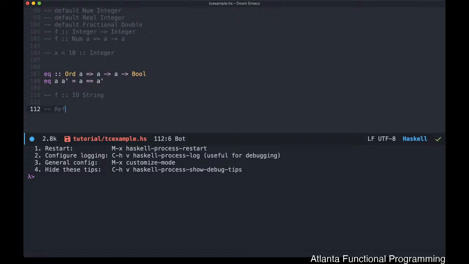So I'm just writing out the reference here for folks who are watching: Haskell Programming from First Principles, Chapter 6, section 6.12. Okay.